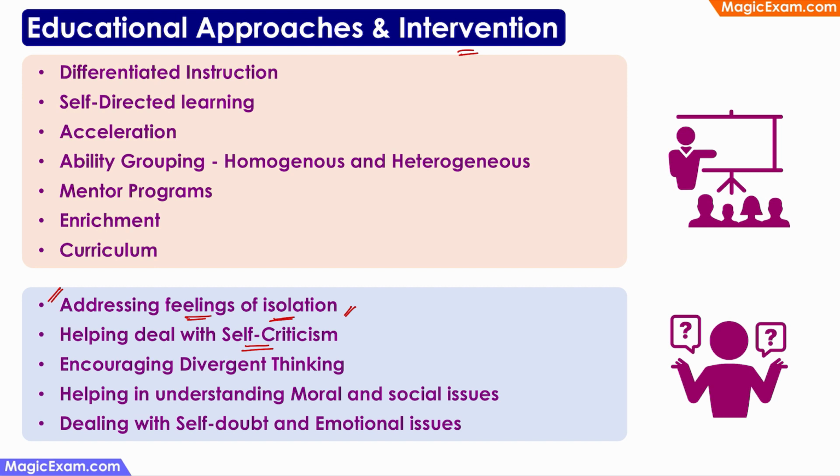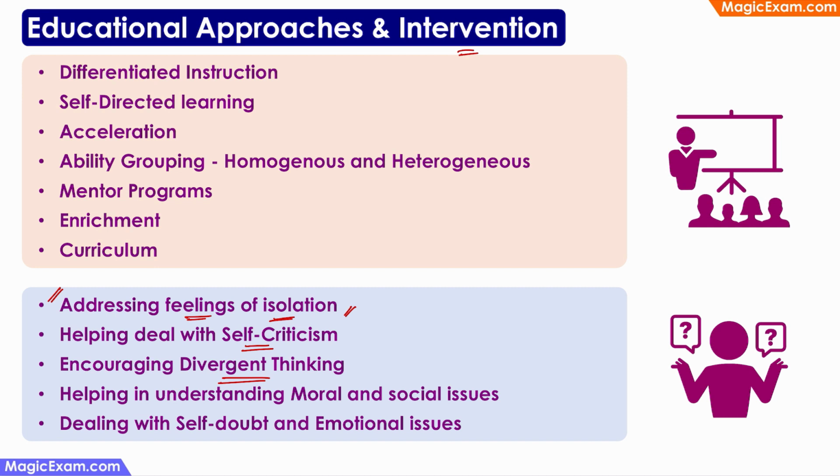And then in a typical classroom, when you ask a question or you give an assignment, teachers typically expect all the children to give a similar type of answer because that has been marked as the correct answer for that question or that assignment. However, teachers should realize that the gifted and the talented students might think in a different way. They might come up with a different solution. They might look at things from a different angle. So teachers should recognize this and encourage such divergent or different way of thinking.